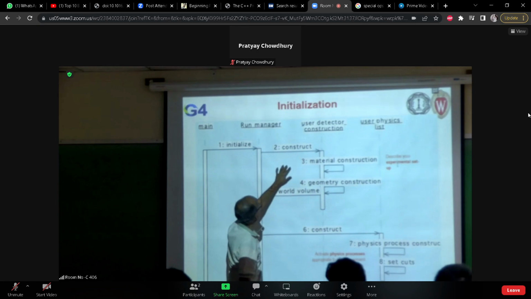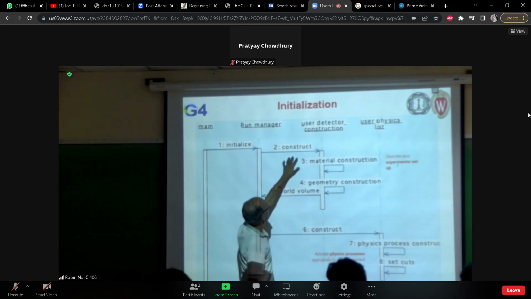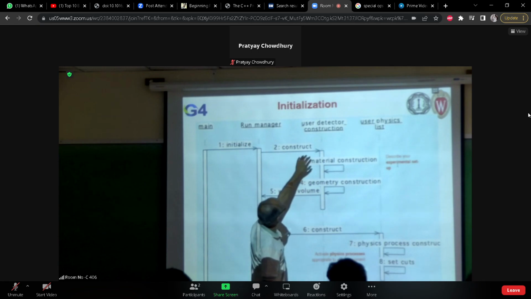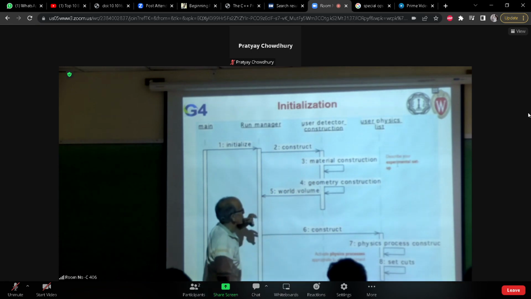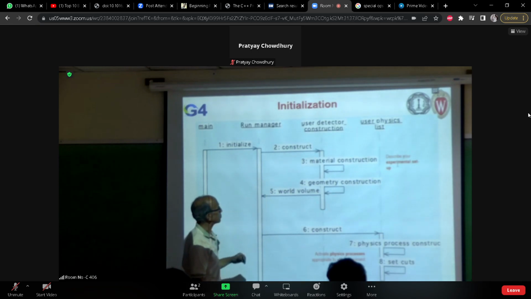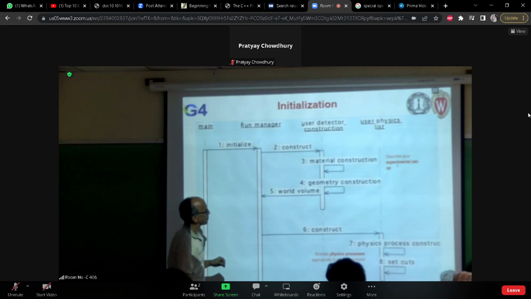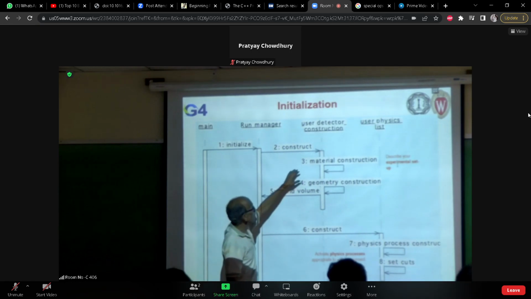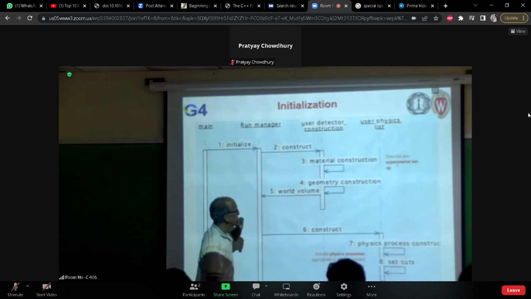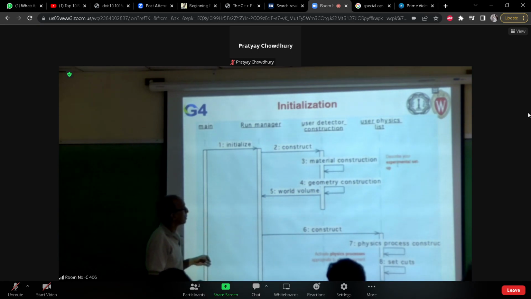You have to essentially construct the detector construction class. Within the detector construction class, the first thing it does is initialize the materials, because when it tries to define the geometry of the detector, you always need the materials, and the same material may be used in many different parts of the detector.